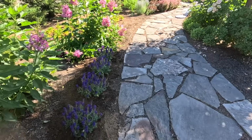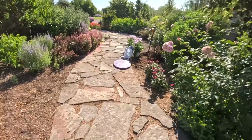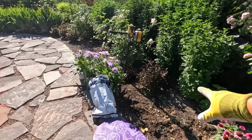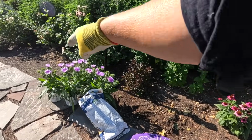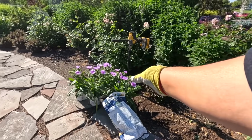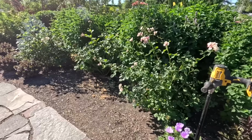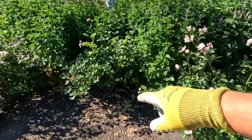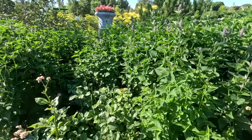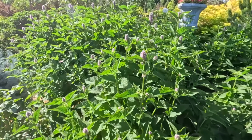And while I was over here, I found a spot I think is going to work great for the Stokes Asters, and another spot for Iris. Stokes Asters right in here. We do have a little Weigela, but if we tuck in like 1, 2, 3, 4, 5 in this space, or maybe we'll tuck them further down that way. We've got the Flavorette Honey Apricot Roses, which are currently out of bloom, but they will start blooming here shortly. That's what we've got right in the front, and then we've got a bunch of Anise Hyssop right behind. And those are just getting ready to open up.